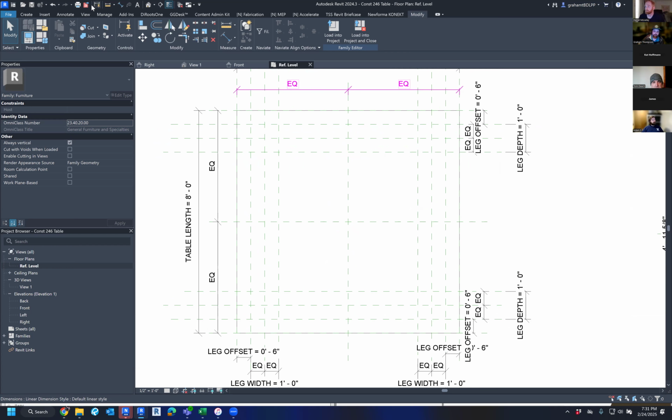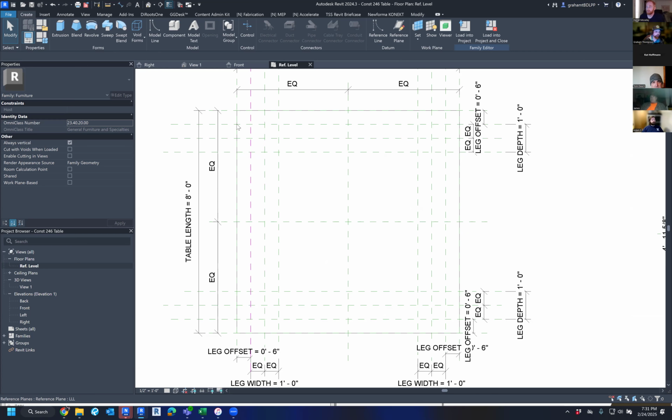However, I do want to just keep us getting familiar with our tools, and we're going to build one extrusion at a time. Okay, so we're going to build this top left leg, and then we'll build the top right leg, and then I'll let you guys do the bottom two legs. Okay. So let's go ahead.